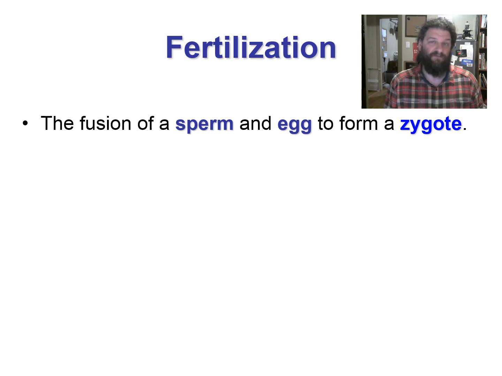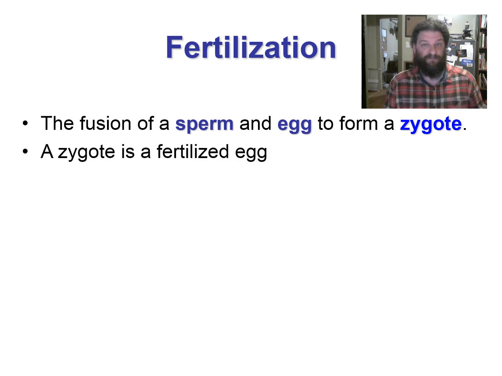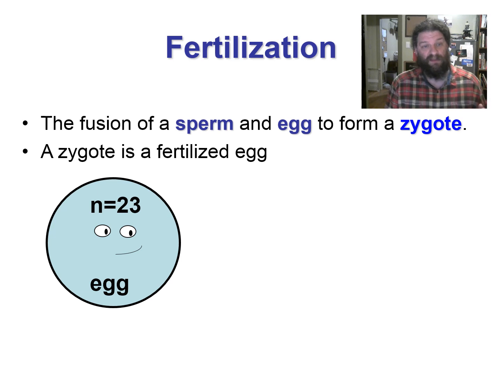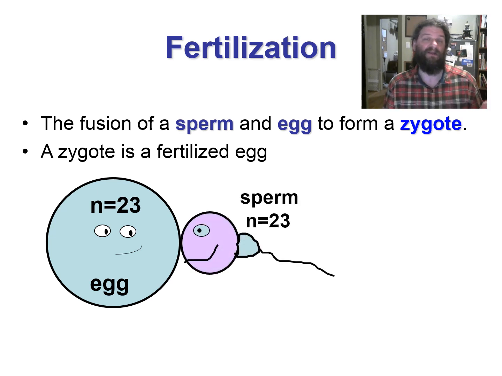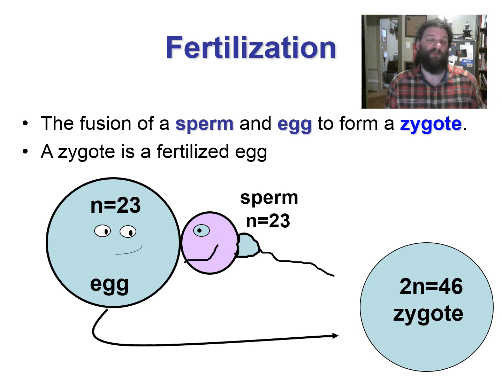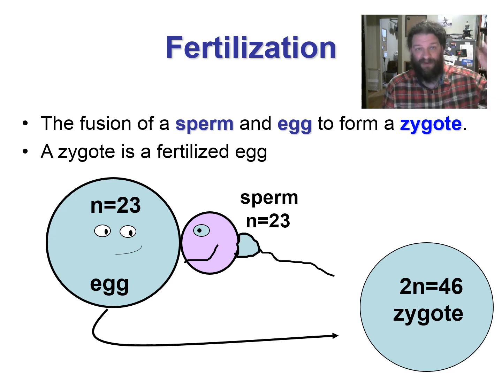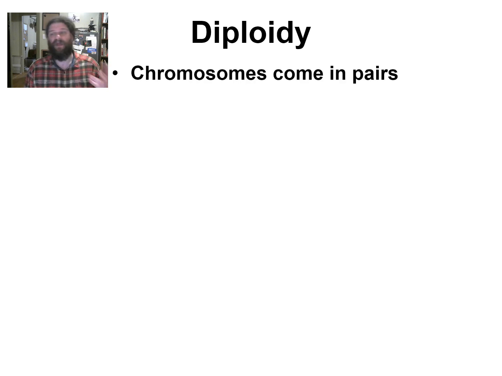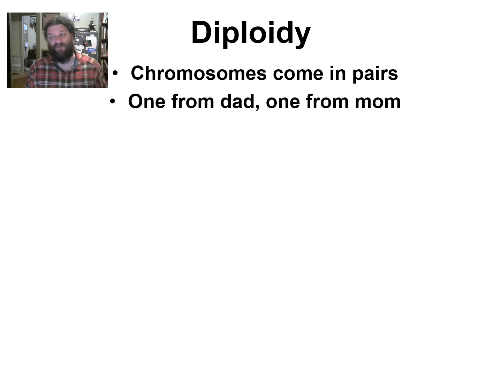Fertilization then is the fusion of a sperm and an egg cell forming that first somatic cell, the zygote. So 23 chromosomes in the haploid egg fused with the 23 chromosomes in the haploid sperm cell, forming a diploid 46 chromosome or 2N zygote. That zygote is then going to divide, mitosis, and down the line, making lots and lots and lots of other cells that have 46 chromosomes. They're 2N. This concept of diploidy, that chromosomes occur in pairs and that you get one from mom and one from dad, becomes really important when we start getting into genetics and looking at patterns of inheritance.